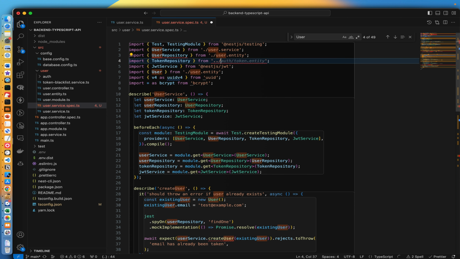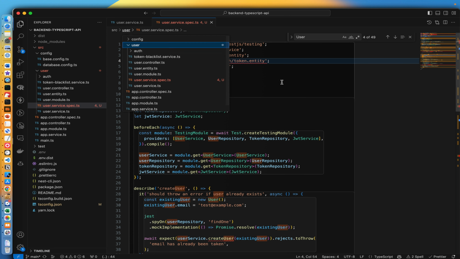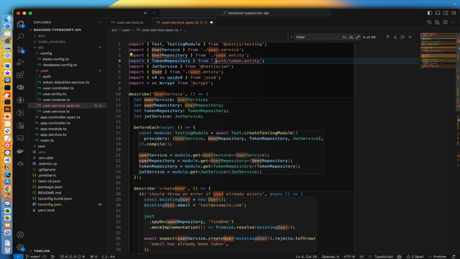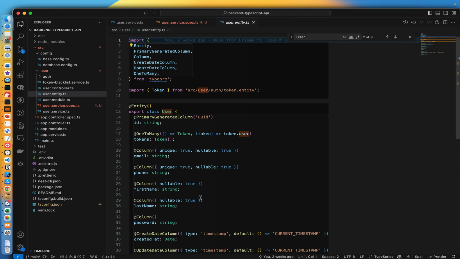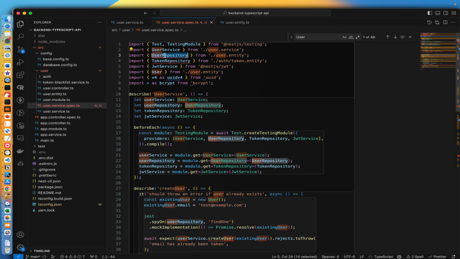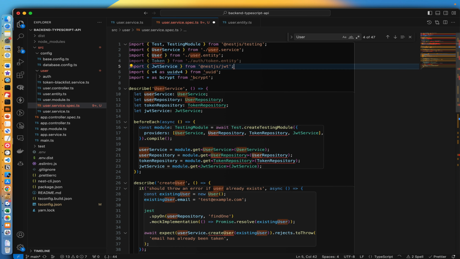Because I use the repository class, which is generic, and then I mention the user type into the generic user class. So that's why I need arrows. Yeah, so first user, and here it's just token, and then I can remove the duplicated import.